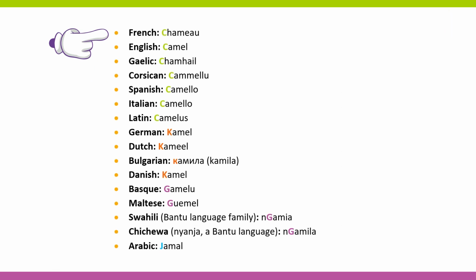If we consider that the word chameau in French and camel in English both start with a C, we begin to perceive the beginning of an explanation. Fascinating. And digging a bit deeper, we find that the word camel starts with letters G, or C, or even K in various languages around the world. Note that in Arabic, it's called Jamal, because in many regions, the Gimmel is pronounced like a J. It's intriguing to see how a single word can illustrate linguistic divergences and differences between alphabets even though they share a common origin. Yes, it is.